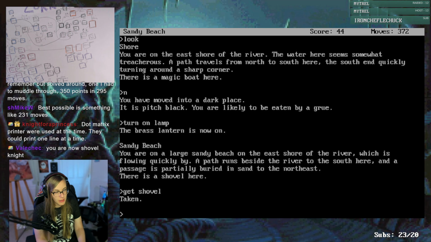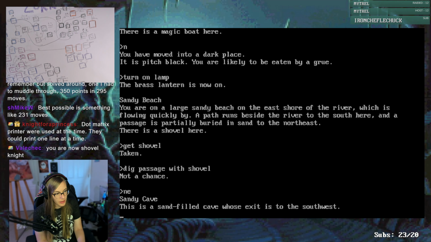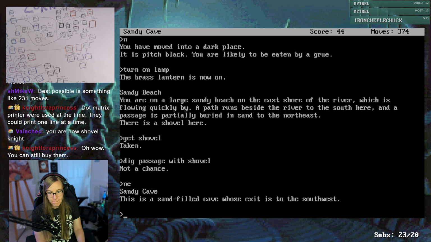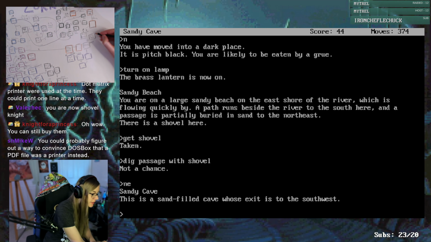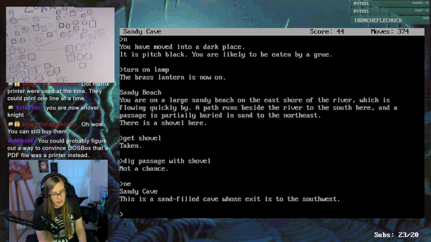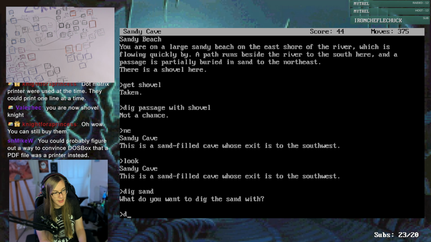So, do we need to dig the passage up? Dig passage. Guess I don't. Let's go northeast. I am now Shovel Knight, yes. For shovelry. Sandy Cave. Northeast. Sandy Cave, whose exit is to the southwest. Looks like there's not going to be a lot, but just stuff to dig. Dig sand. Dig sand with shovel.